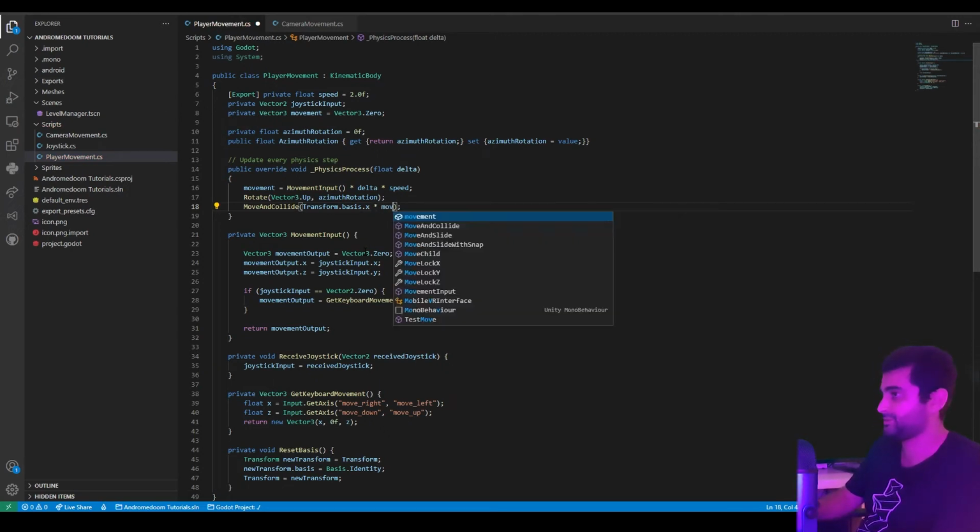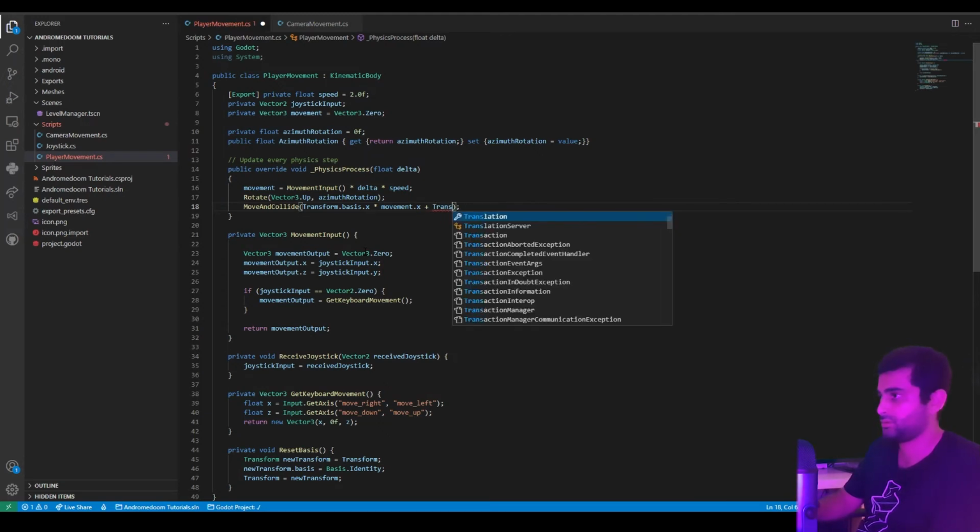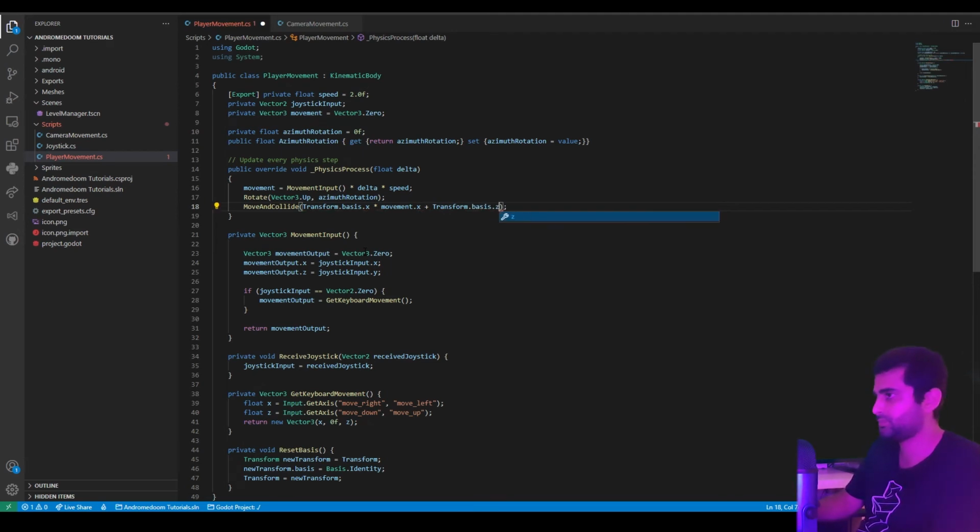Going to multiply this by the movement vector, the x value of the movement vector, and, whoops, transform dot basis dot z, movement dot z.